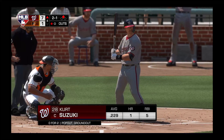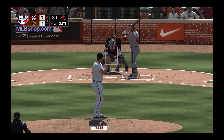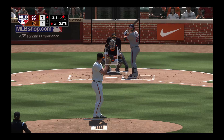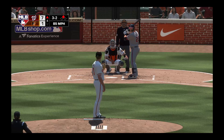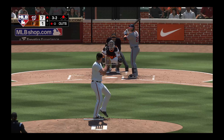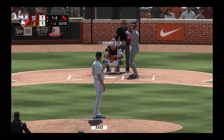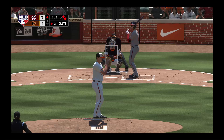And that will bring in the catcher, Kurt Suzuki. Now the 2-1 pitch misses off the plate. Carter Kiboom is on deck. Bailed him out with a swing, 3-2 now. And the payoff pitch — there's ball four. Ready to take his hacks again, Carter Kiboom, as he'll look to follow up the two-run homer he launched over the wall last time up. His last at-bat he hit a changeup out for a home run, so it'll be interesting to see if they give him a steady diet of fastballs.